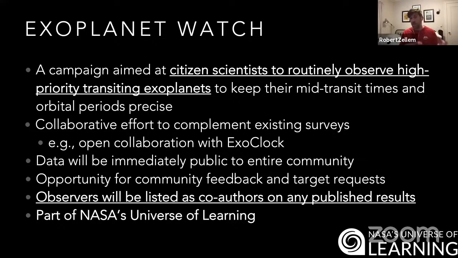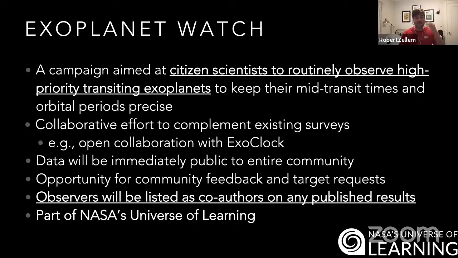And therefore, astronomers like myself can then write proposals and use large telescope time, Hubble, James Webb, large ground-based telescopes, and use them a lot more efficiently. So that way their time isn't wasted, and they can hopefully do even more really cool, impactful science. Other cool facets about this project is the data will be immediately public to everyone, regardless if you're a professional astronomer, or an amateur, or anyone.